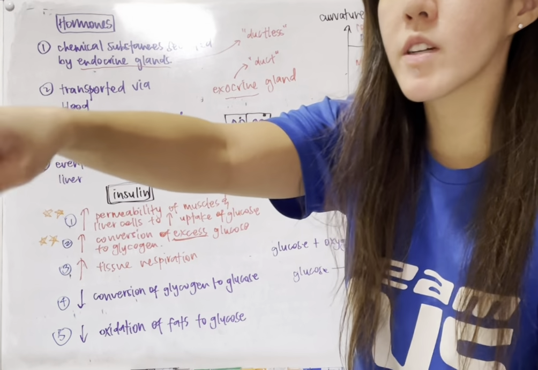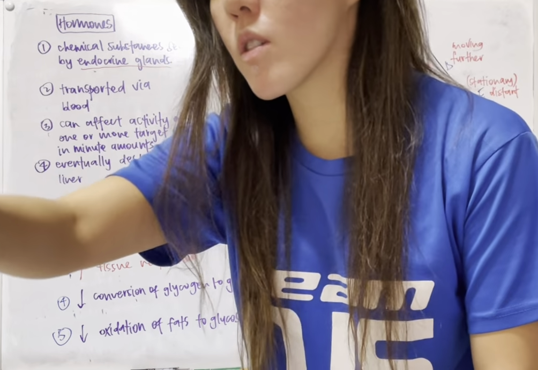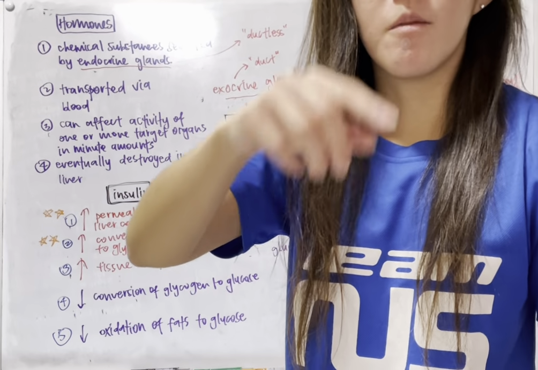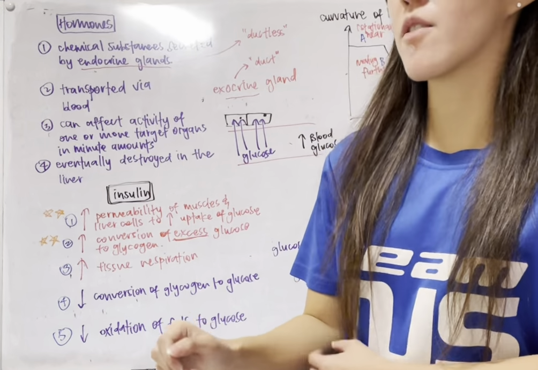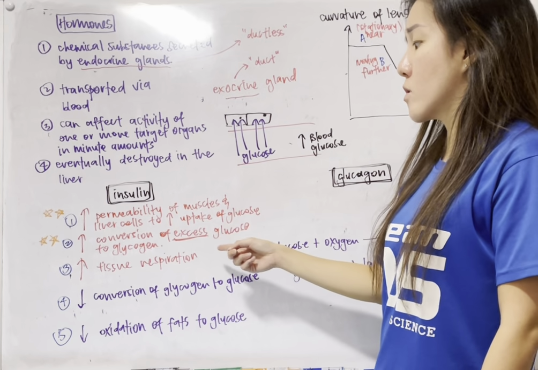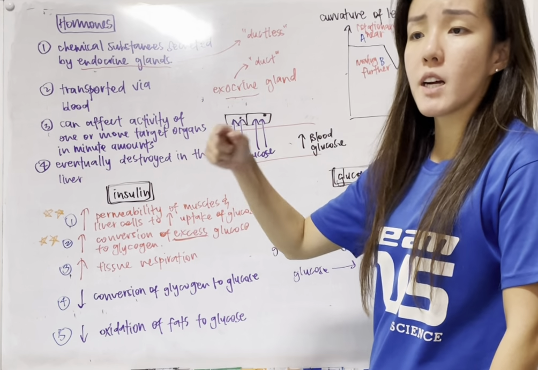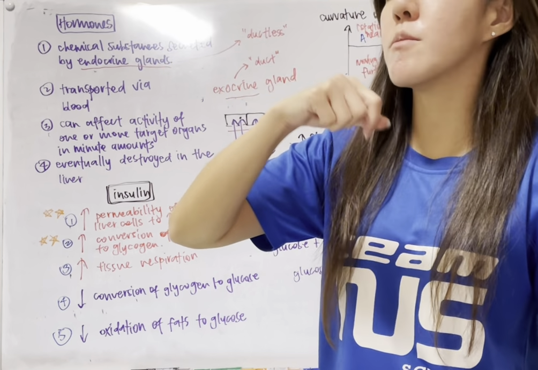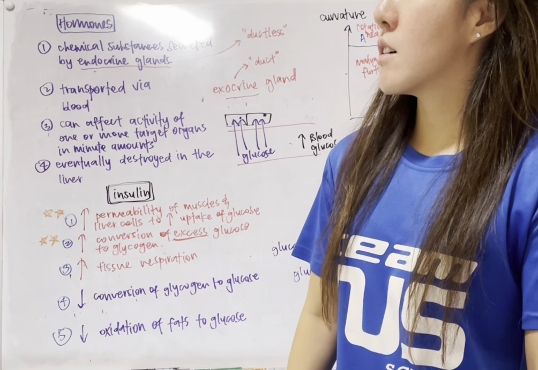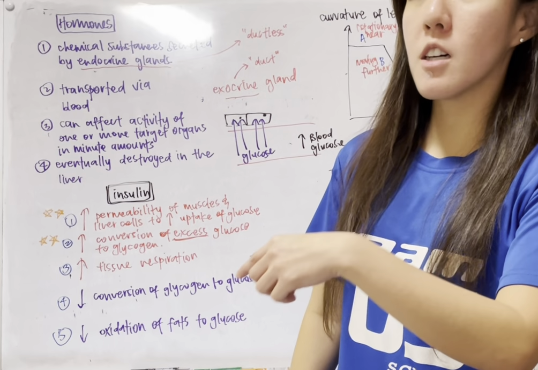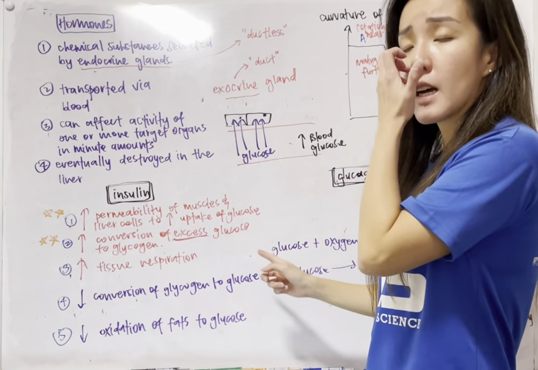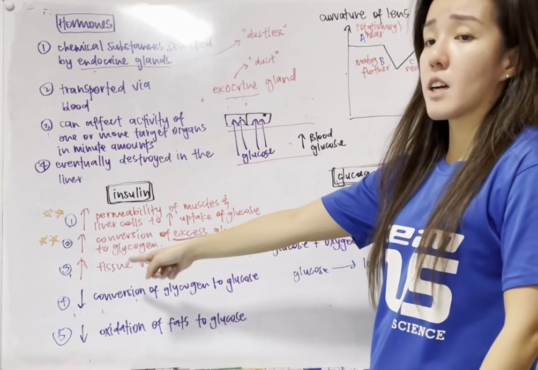So how come you cannot store your glucose? First page. Both of you. How come you cannot store your glucose when there's lack of insulin? So you can write at the side, it's because there's less conversion of glucose to glycogen for storage. You write at the side. That's why it cannot be stored. You write please. It cannot be stored because there's lack of conversion of glucose to glycogen for storage.